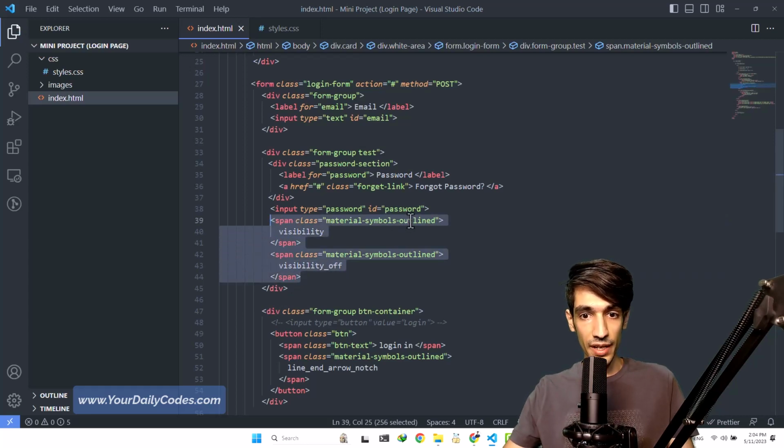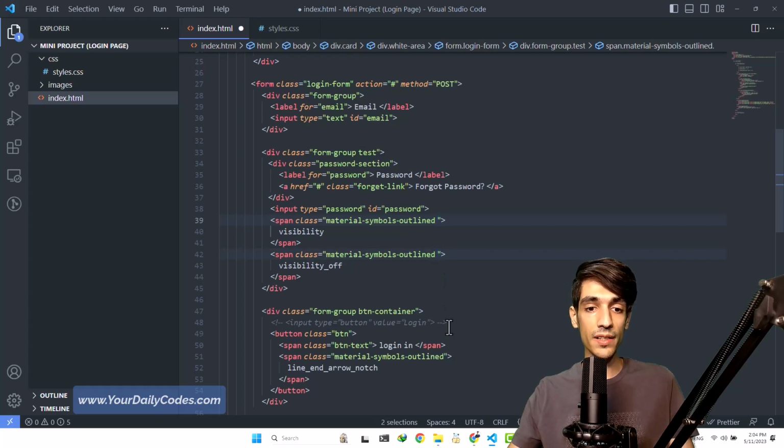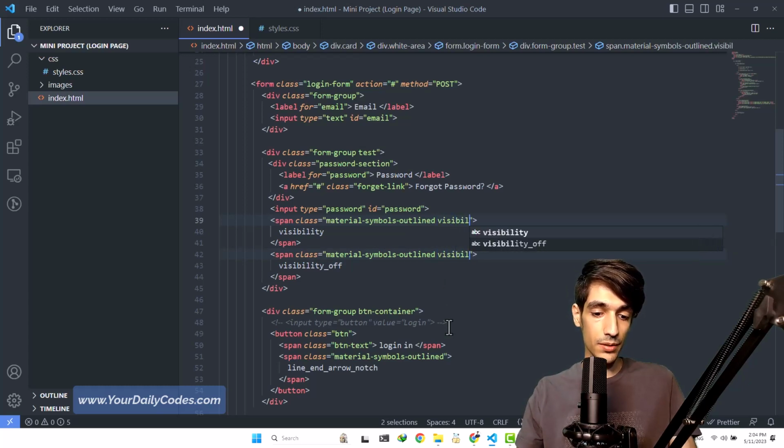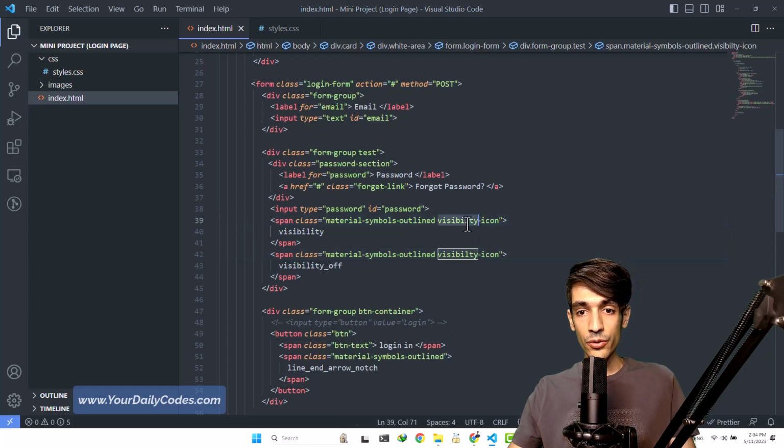Okay, and the two icons, first of all I want to select them with CSS, so I have to give them an extra class. So I hold Alt and click, and now I can type a new class, and I call it visibility icon.